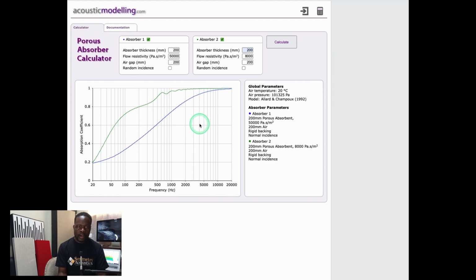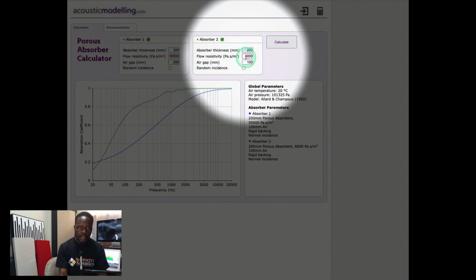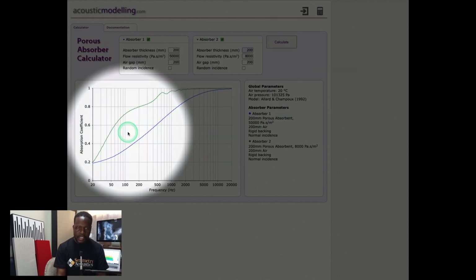Now suppose we have a space, or in this case let's push them to the corners. We like placing them at the corners because we have space there. You can play with the concept of air gap, and normally it gives us around 200 millimeters or 20 centimeters of air gap behind the panel. So let's type 200 millimeters behind each panel and see how it impacts the performance of the panel.